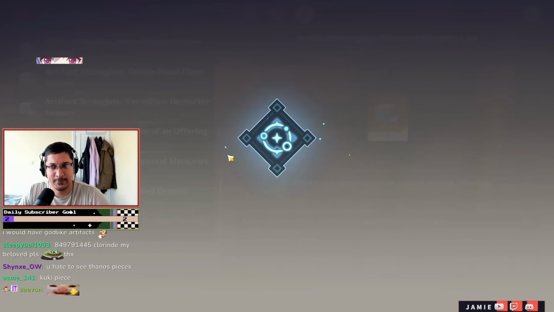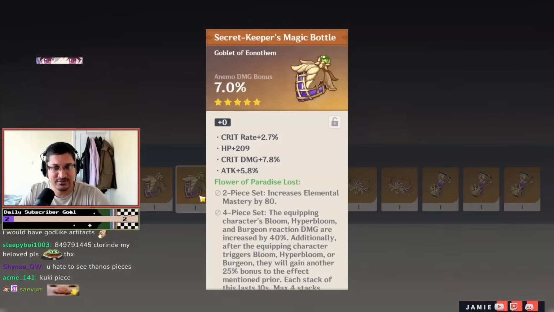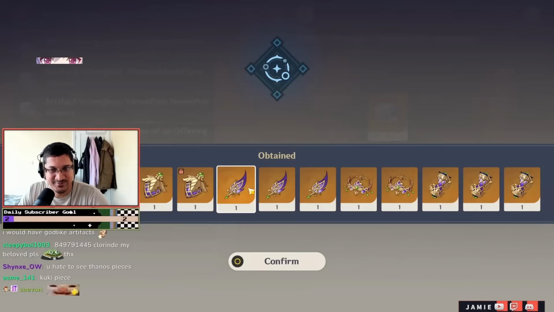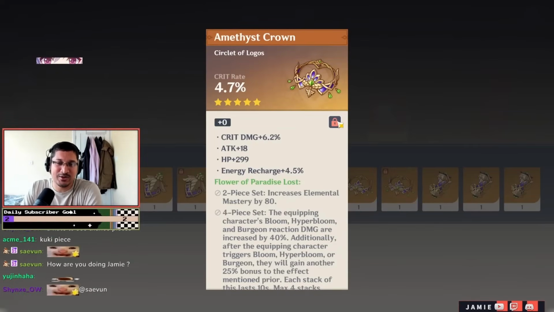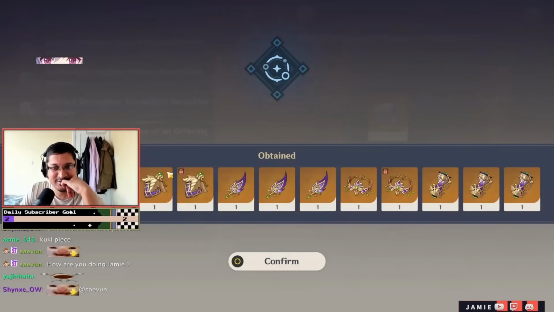Come on. One of these has got to be EM. Come on. Anemo, attack. Oh no. We're wasting all of these. Wasting our RNG right now. That can actually be good on Nilou.